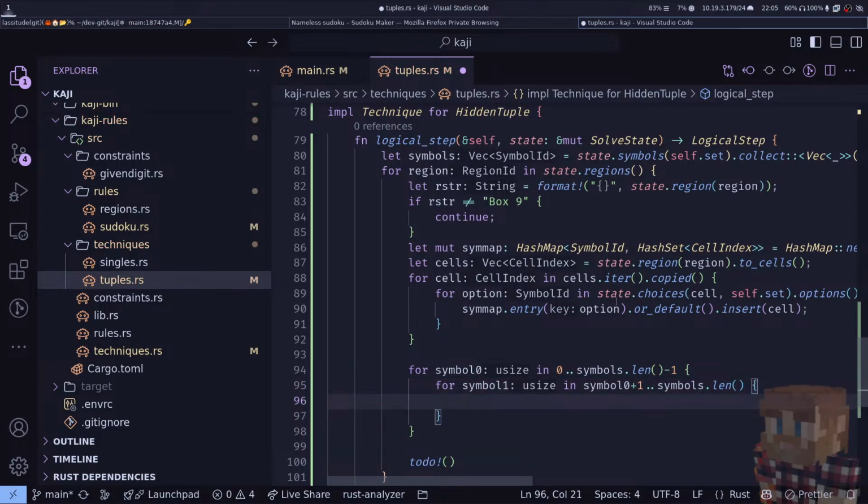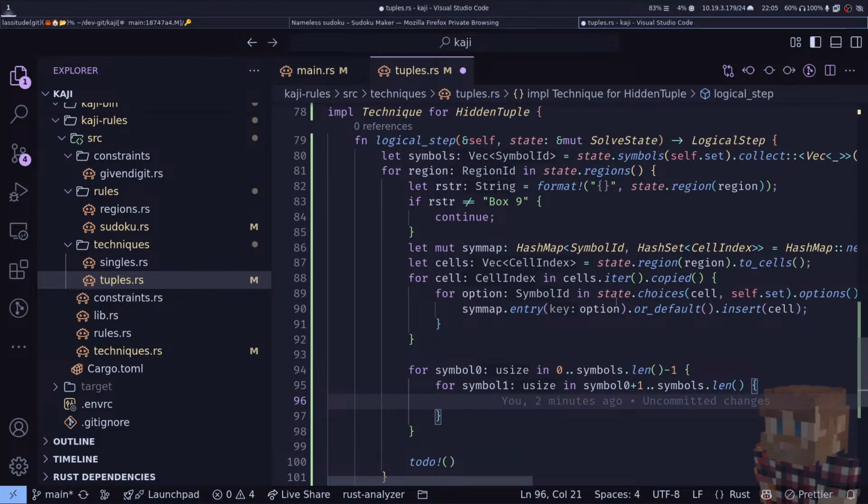So for each pair of symbols, if the cells that those symbols can be in is a pair, we found our hidden pair.